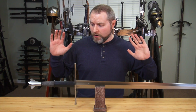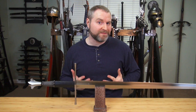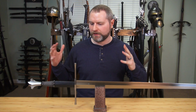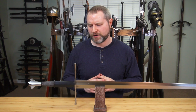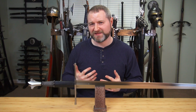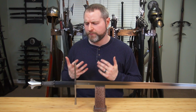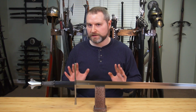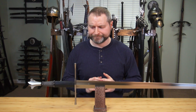Overall, I think the aesthetics of this sword are, while not normally something I would go for, that kind of, again, Germanic Gothic looking hilt assembly, quite striking and quite beautiful in its own right. And I think the Regent is one of those swords that when you see it online, it doesn't quite impress as much as it does when you see it in person. You're actually able to hold it and appreciate it. But where this sword really, really works is in its functionality.